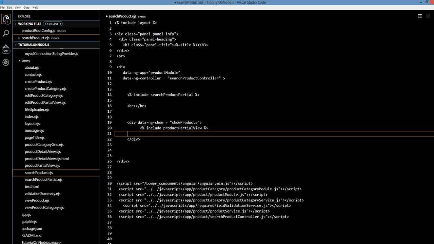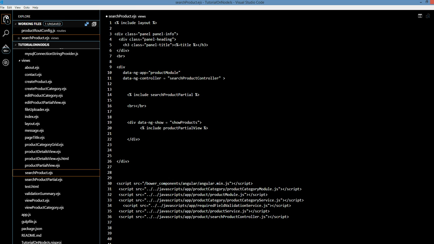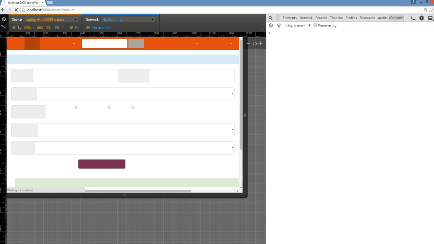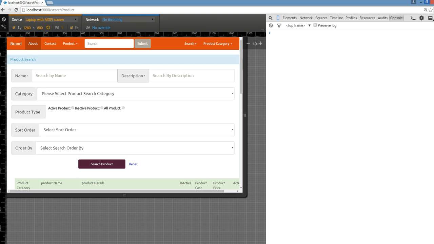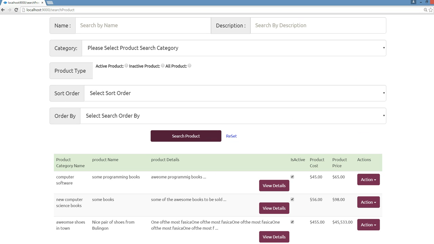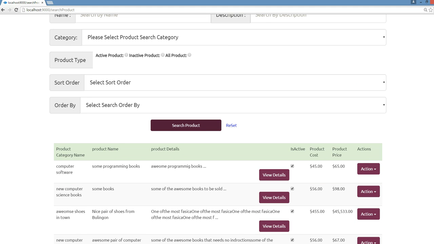I think just by doing this, if there is no problem in our syntax, my search should now start working. It's a lot of code, but let's give it a try. Awesome! It's working, guys. Okay, let me collapse it now. See right here when I do a search product, because I don't have any filter right now, it did the whole search as if it selects everything from product, so that's why I have all the data now.